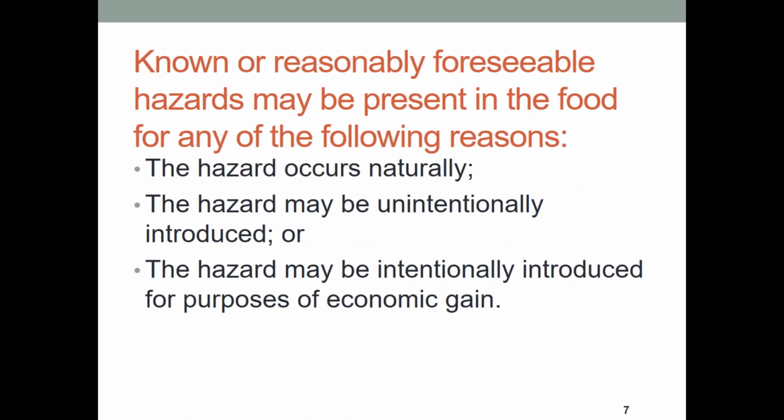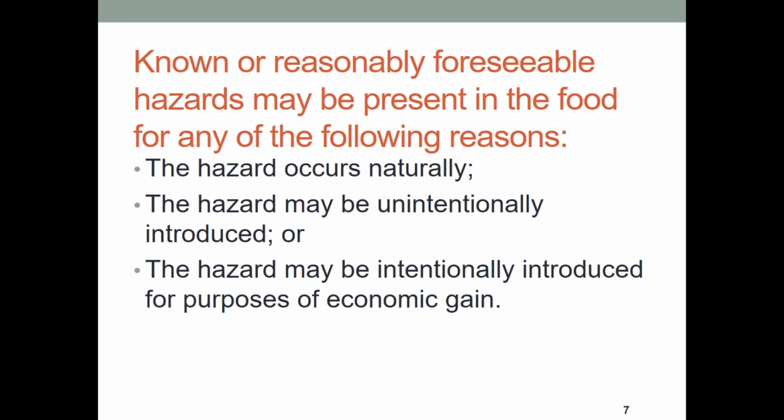So the question of hazards, remember we're defining a hazard as something that's likely to cause illness or injury in a consumer. The hazard may occur naturally. For instance, if you've worked in Africa, it may have to do with the toxin that's naturally formed in cassava that has to be leached out before cassava can be utilized. It may be a hazard that's unintentionally introduced. It may be something that comes from milking a cow that has accidentally got into the wrong part of the milking string, and we have commingled the antibiotic or therapeutic drug that cow's been treated with into the rest of the milk.